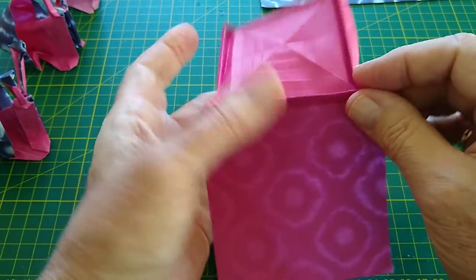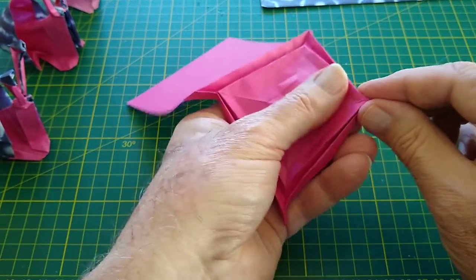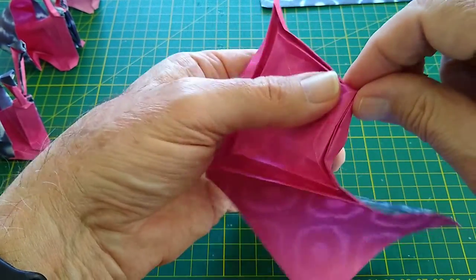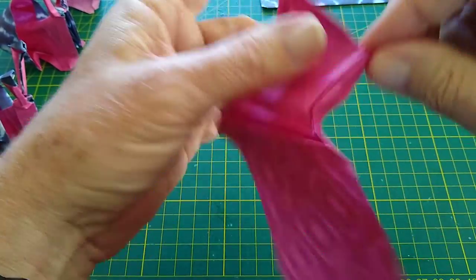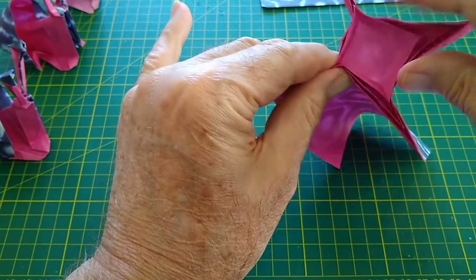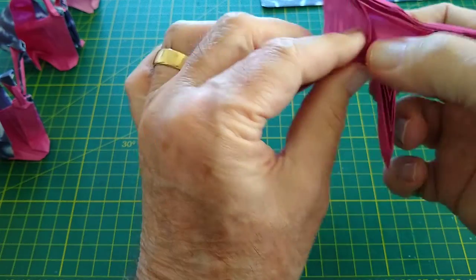I've got a bit of inaccuracy here, so it'll be interesting to see the knock-on effect since I haven't quite got exactly eighths. I'm not sure how much fun it would be folding on a much smaller piece of paper, but if you're careful and you don't mind fiddly and have less fat clumsy fingers than I do, you'd probably be fine. All I'm doing is being systematic, pinching each corner as I go and orienting the folds in alternating mountain and valley. Take your time — you don't need to rush, it's a relatively quick model. This last pair of creases is a valley followed by a mountain. If it's too small, smush is fine too — smush is a technical term which basically means make good.